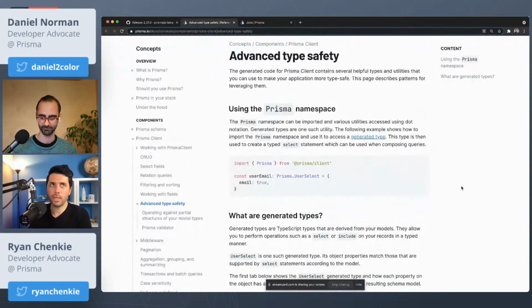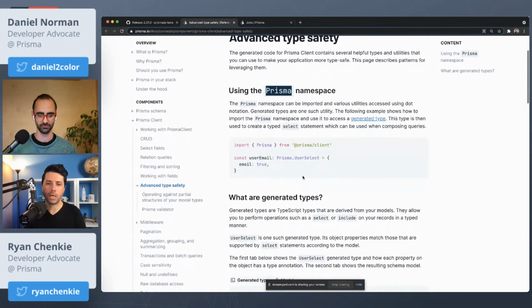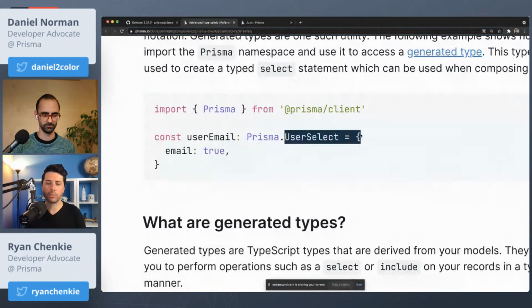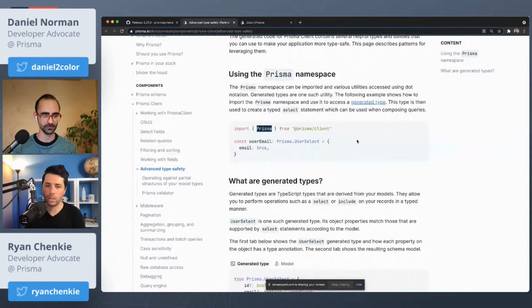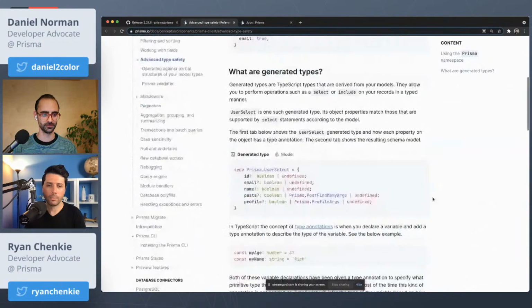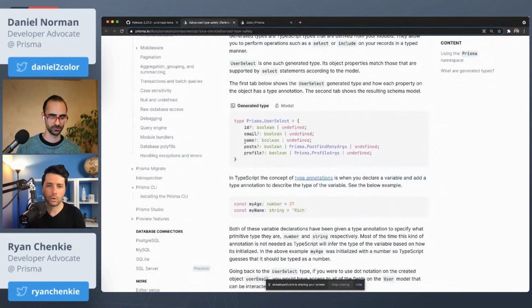And for those who may still be on a super old version of Prisma, not a 1.0 version, but some old version at version 2, we did make a change where the Prisma namespace is now required to pull in some of these advanced types like user select, for example. You used to be able to import these directly from Prisma client. So instead of saying import Prisma from @prisma/client, you'd say import user select. These have now been grouped under this top level Prisma import. So if something's not working in this regard, have a look for that. Maybe you're on an old version or something like that. But yeah, Daniel, that's a great note here.